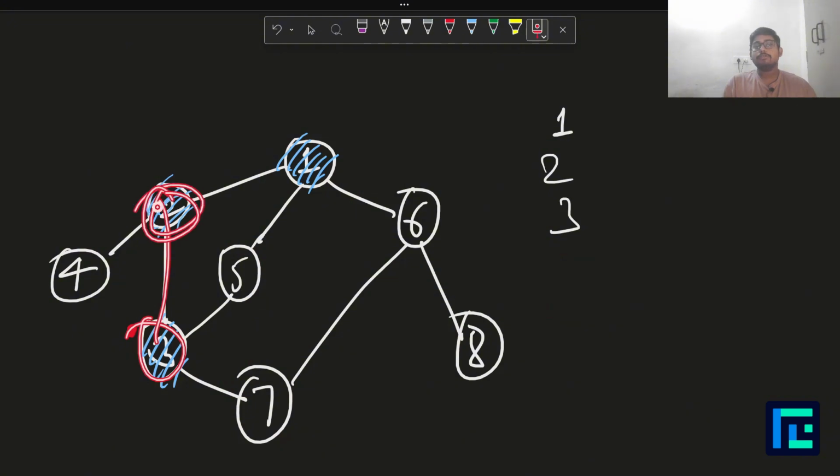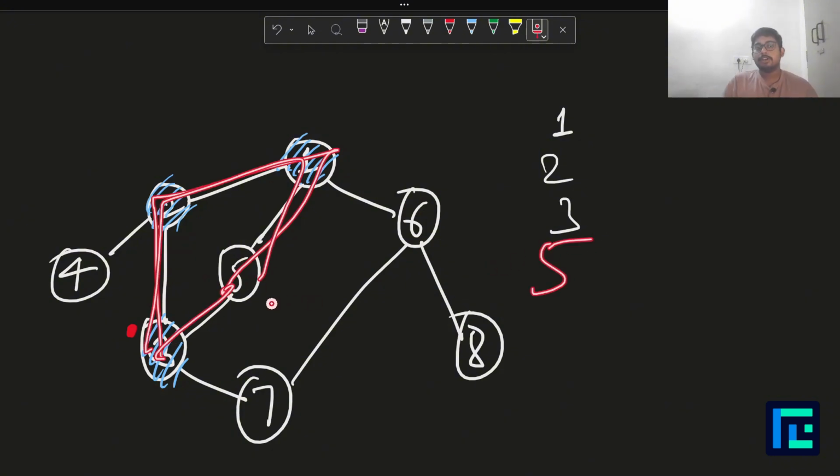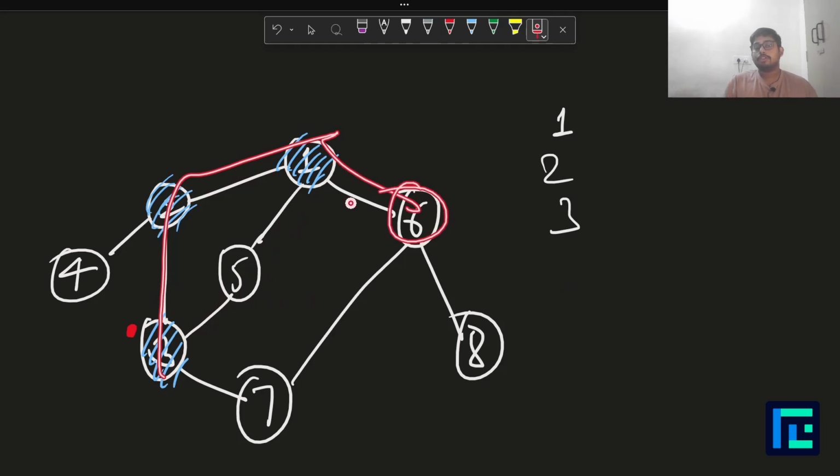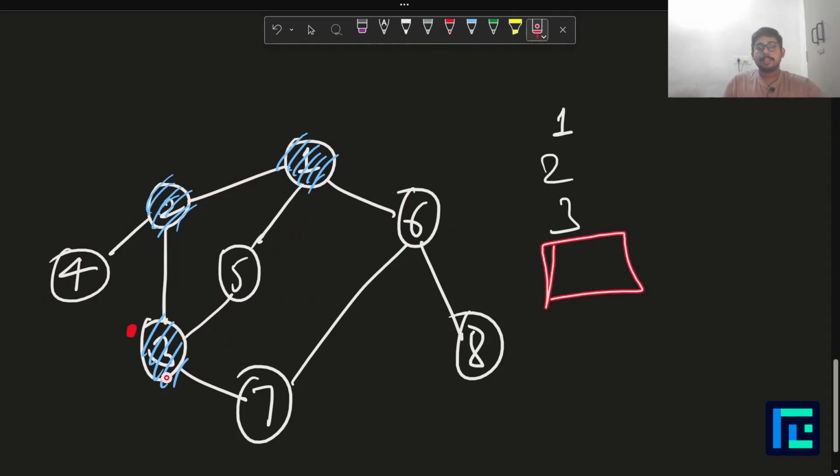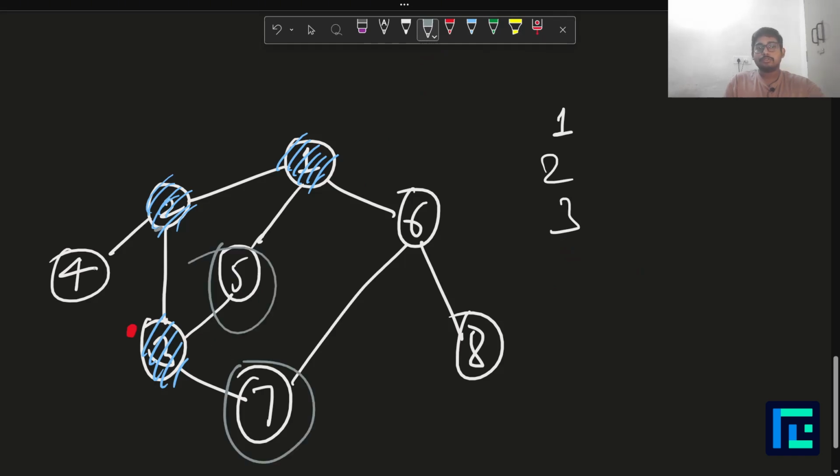Or you can go back to 2 and then maybe go to 4, any adjacent of 2. So 4 would be the next that can be noted down. Or from 3 you can go back to 2 and again go back to 1, and then you may go to 6 maybe. So from 3 you could have directly gone to 5, or you could go in through this way also. By both these ways you would have 5 noted down next. Or you can move here and note down 6, move here and note down 4 also. So the available options for the next number are all those adjacent to 3, which are 7 and 5, all those adjacent to 2, which is 4, and all those adjacent to 1, which is 6.